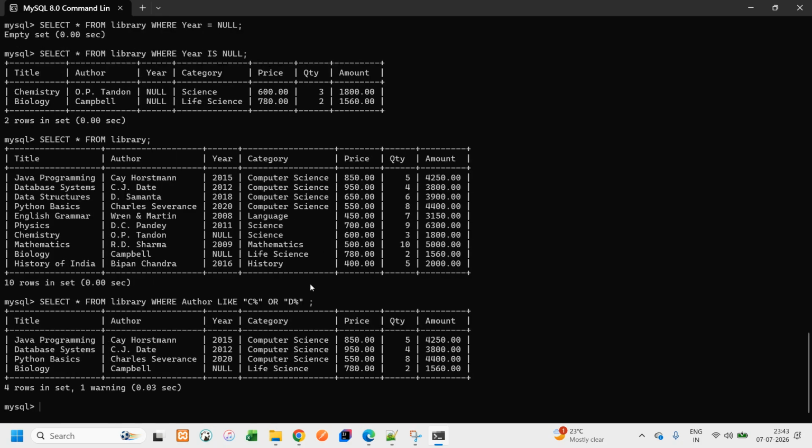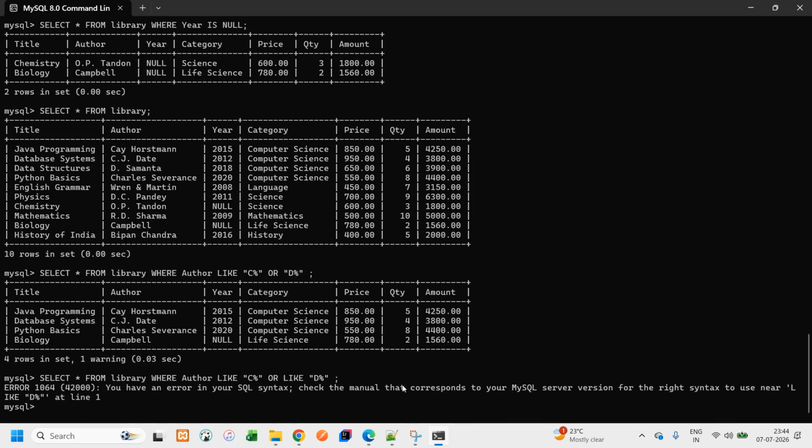So okay, D has not worked. Why has D not worked? C is printed, but why is D not printed? Because I have not mentioned like. So like D percentage. You have an error in your SQL syntax, check the manual.